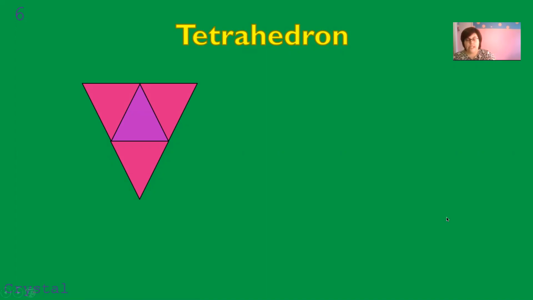Next, we're looking at a tetrahedron. And I know I am doing this out of order, but mentally, it makes more sense for me to explain this and then go back to number 5. So a tetrahedron has 4 faces, or 4 sides. 4 surfaces is how I'm looking at it. So we have 4 faces. It has 4 vertices, which are the points, and it has 6 edges.